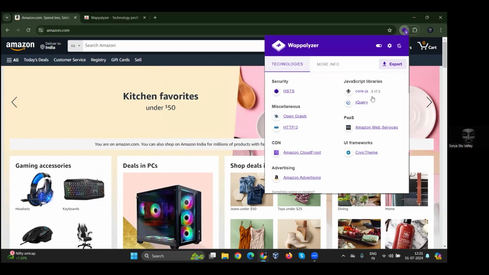So what is the purpose of knowing all these things? Anybody? Suppose you have found the JavaScript library they are using, Core.js 3.17.3.